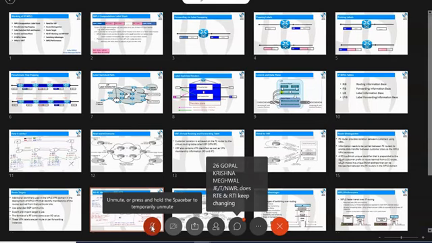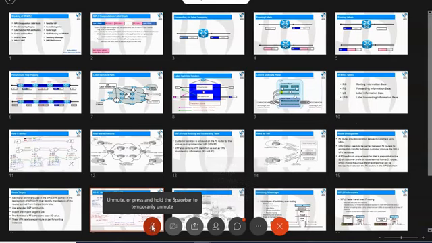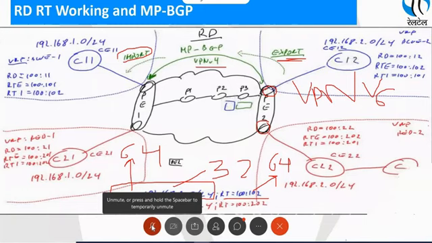Okay, do RTE and RTI keep changing? RTE and RTI will change. Yes, they will change. The RT export will become the RT import for that circuit. So for the data transfer between C11 and C12, there will be a set of RT export and RT import. But the RT export of C12 will be the RT import of C11. So they will change, but the import or export of one will be the import of another. So we can say that export is created first. That becomes the import of the other one.